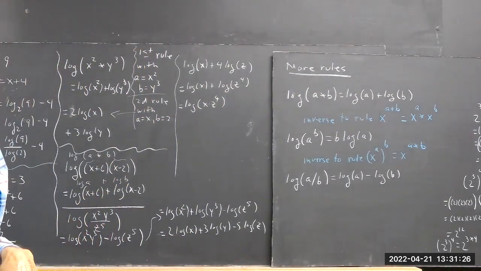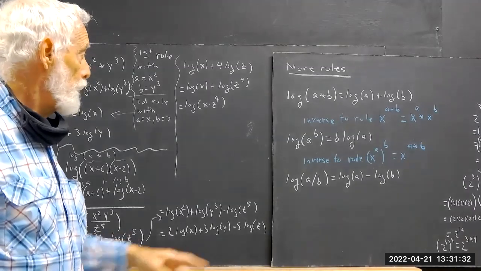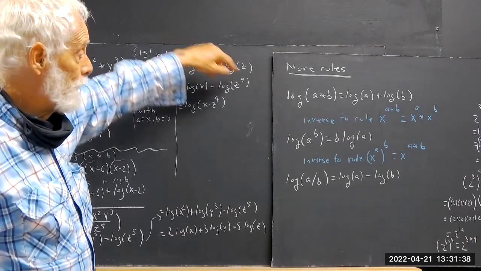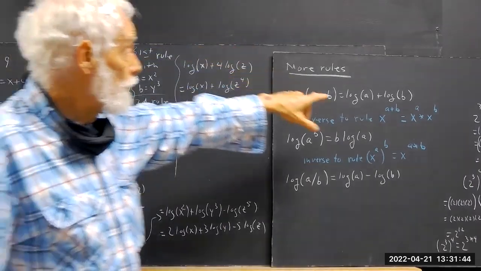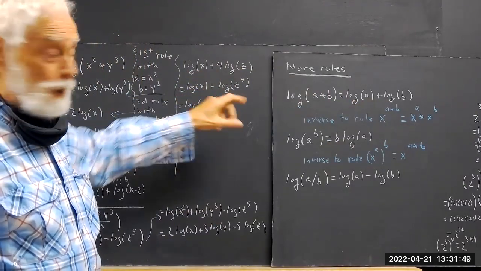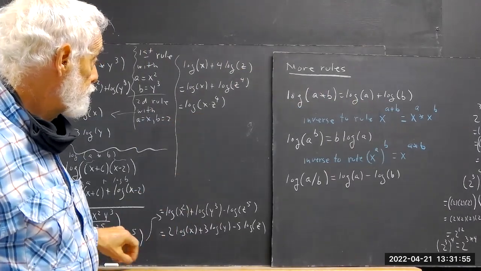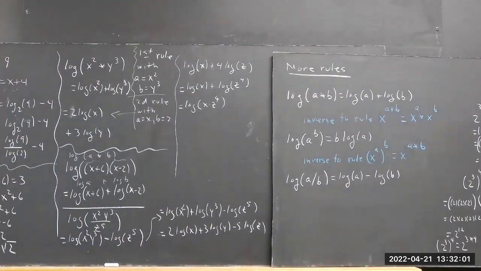Okay. And actually, we do have to apply this rule before we apply the sum, because this rule doesn't have a 4 in front of your log of z, right? There's no number in front of either of these logs. So if there's a number in front of the logs, we've got to make it a power. And then we can do the sum. Now, if you understand that, you're ready to dive into the assignment, okay? There are two assignments that are coming up, so we want to look a little bit at the second one as well.